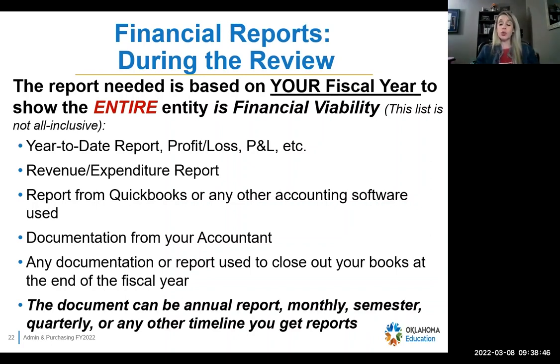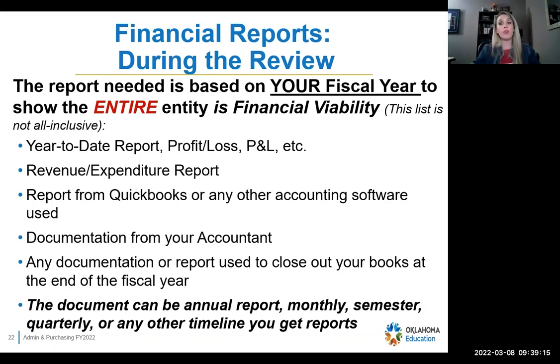Now, when we come out to do a review, we ask to see profit and loss statements. This should be over your entire institution. But again, if you're a school, we'll look at just child nutrition. If say you're part of an Air Force base, or you're part of a hospital, or you're part of a tribe and you have a daycare on there, we're not going to ask to see the entire tribe's financials. We're going to ask to see the daycare side. So don't worry about that.